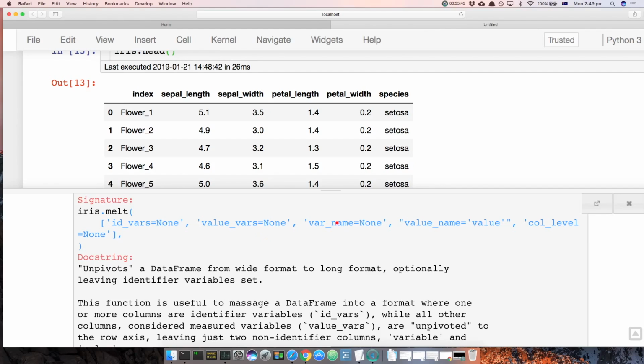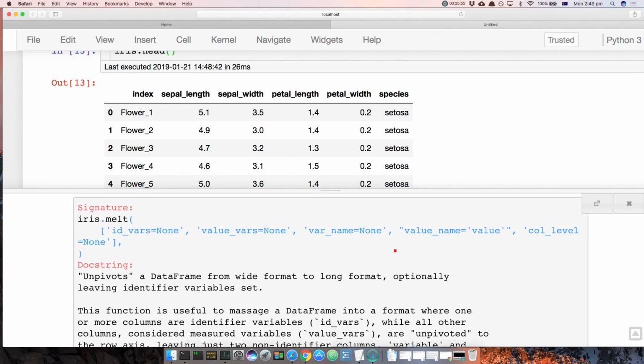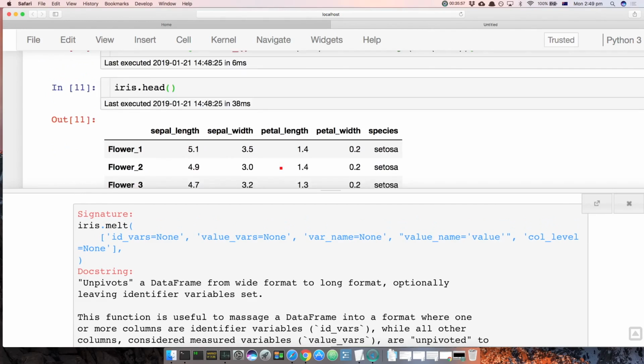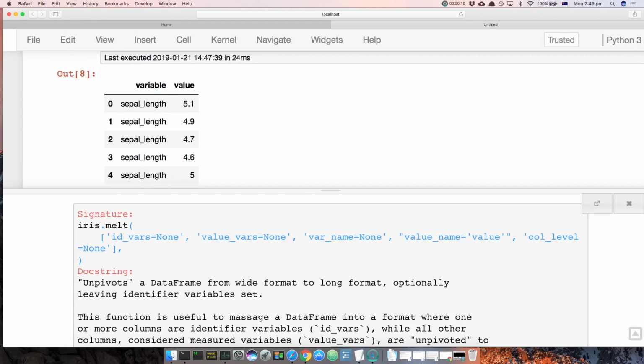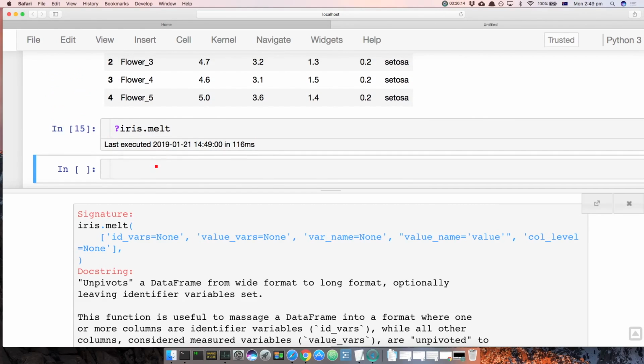It also lets you specify var_name and value_name. col_level is only used if you're dealing with multi-indexes, which I'm not really going to talk about today because there is not time. What var_name and value_name do is set the names of these two columns. When we melted it, we got a column called variable and a column called value. We could have called those something else. That's what those parameters to melt do. In this case, those were sensible names, but sometimes there may be more sensible names for those.